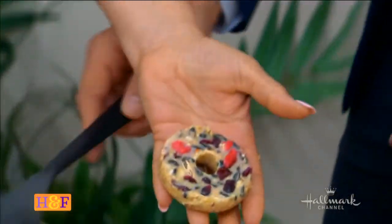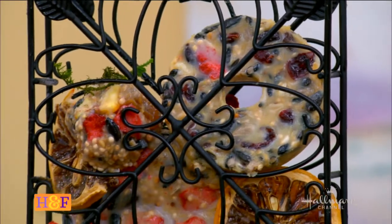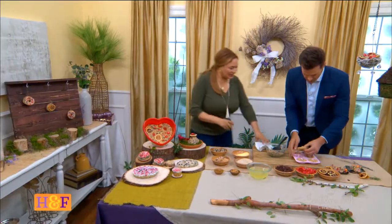You don't have to put it in the fridge or anything? I would suggest putting it in the fridge. Oh, you would? Okay. And you could even make a little sandwich for them. Look at this guy. Like that. Isn't that cute?